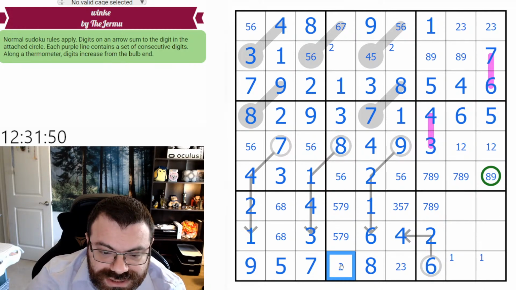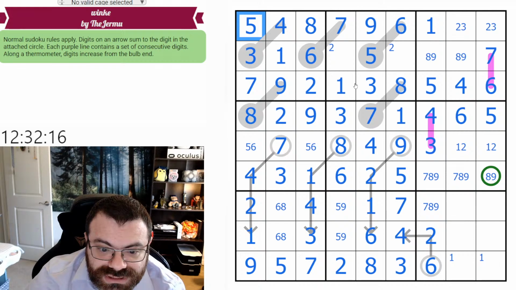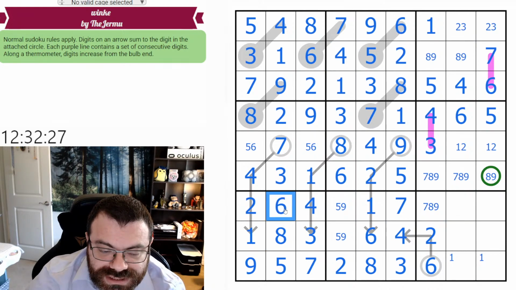Let's just double check it. It sees 1, 3, 4, 5, 6, 7, 8, 9. Yeah, so that's 2, that's 3. 5, 6 pair means that's a 7. 5, 9, put 6 and 5. That's 6, 5. That's 7, 6, that's 5. Oh, that sees a 2, so that's 2. This is 4. This 6 sees left, that's 8 and 6.